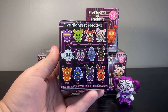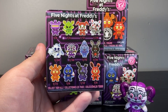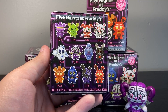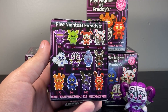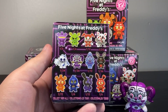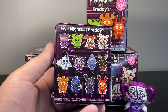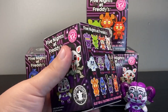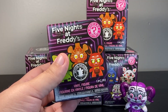Just taking a look on the back - let me zoom in - you have VR Freddy, 8-bit Baby, Mangle, so many cool designs that I would really like. The ones I really want: I definitely want Mangle, that's my big want. 8-bit Baby, System Error Bonnie, High Score Chica - basically no duplicates, all of these I would be at least fine with looking at the renders on the back. With all that said, I've already pulled off the plastic wrap, let's go ahead and start getting into these.